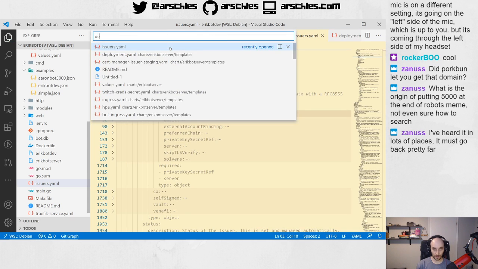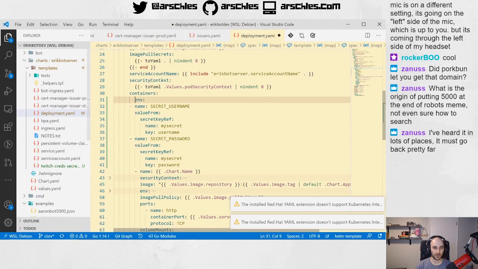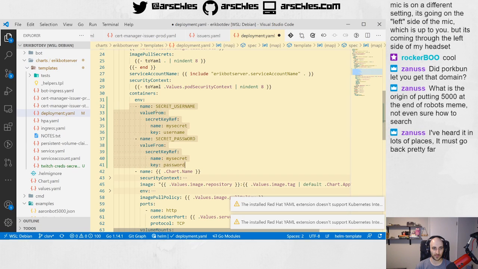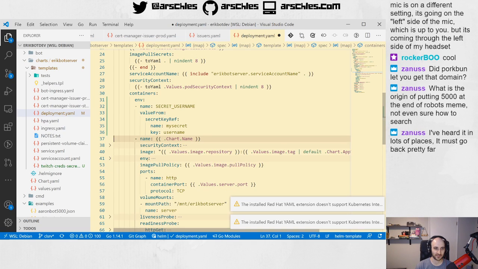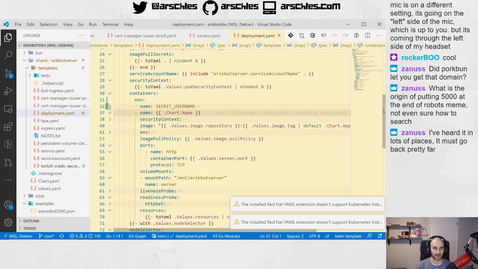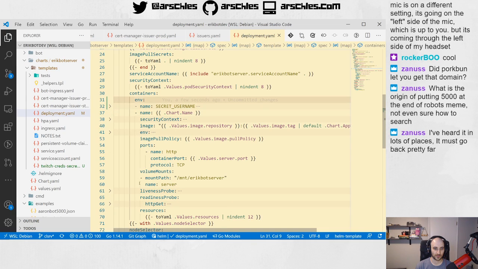Now let's go back to our deployment and indent you under. We gotta make it even with name. Is that even with name? YAML's like the Python for config languages, I guess. Okay. I think it's even. Is it even?